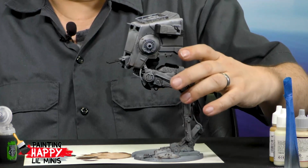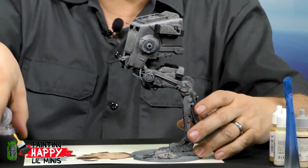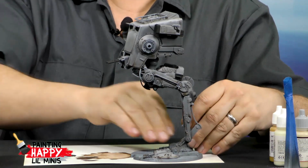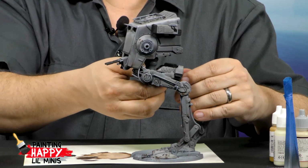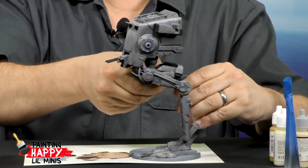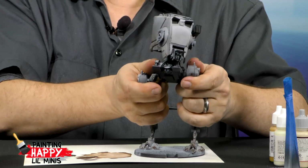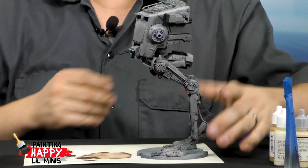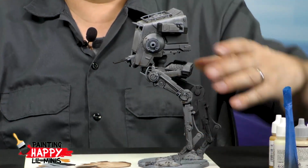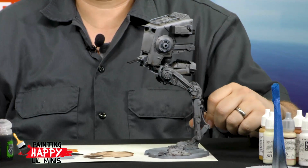So I think you could probably take it down a little bit lower. It's got a lot of points of articulation, and I don't think, did I glue? Yeah, I did glue them last time around. Oh no, didn't glue all of them. So yeah, I could take it up a little higher. That's horrifying. So yeah, pretty neat. Looking good.